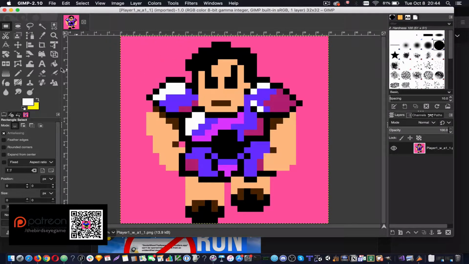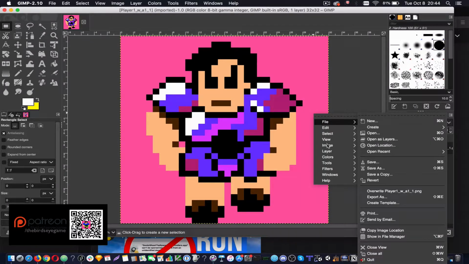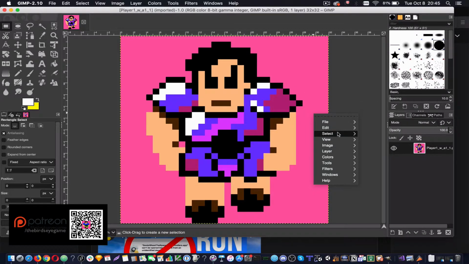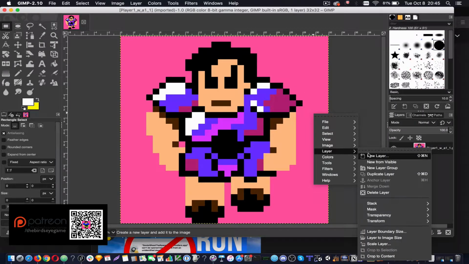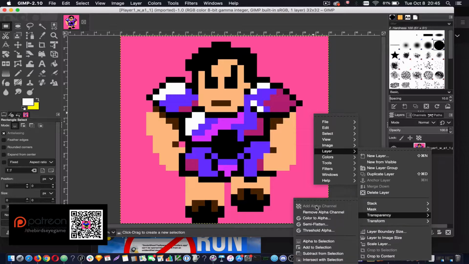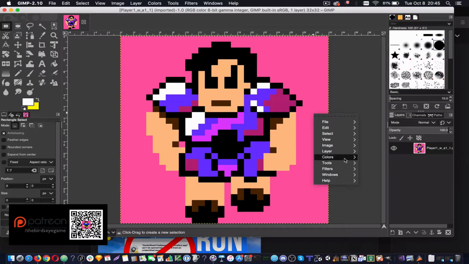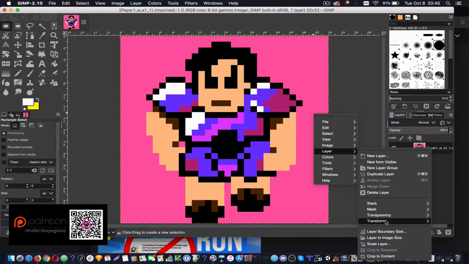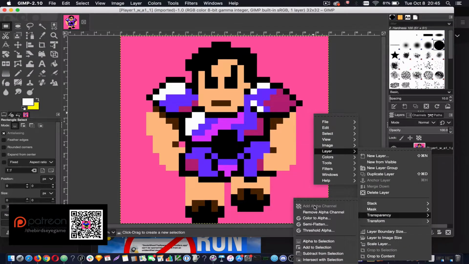So anyways, you can use that to edit. It's pretty straightforward to edit. I'll show you actually how to do this, because it's, well, actually maybe not quite as straightforward as you might think. So what you want to do is I right clicked or control clicked anywhere on the image, and then you go to layer and you go to transparency. Oh, sorry, I guess you don't need to do this. So you might need to do this, add alpha channel.